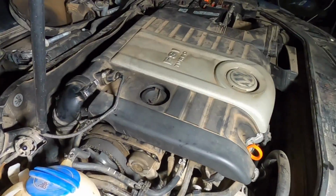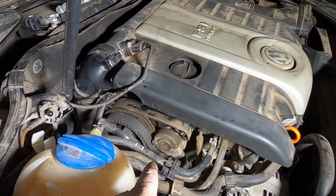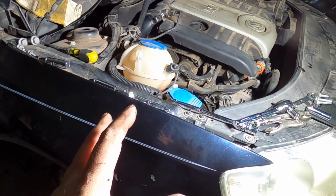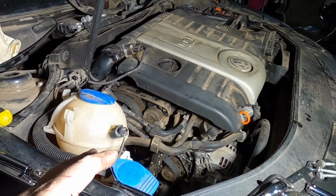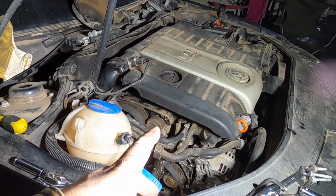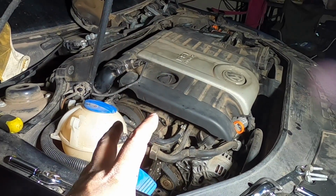All right, so this is what I'm talking about. We've got everything halfway put back together. The cam mark is lined up, crank mark's lined up. I got so frustrated, guys. It took me about 5 different times to get this thing finally lined up with tension put on it. Once I got that done, I cranked it over by hand. I got about maybe 1 1/4 rotations, and it froze. And I was like, are you kidding me right now?